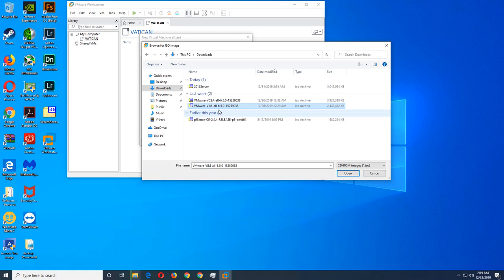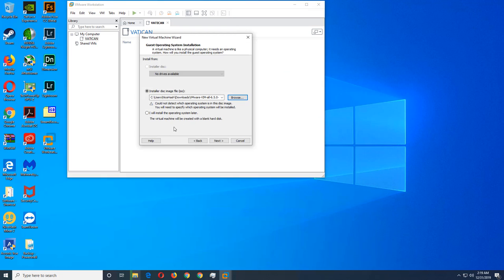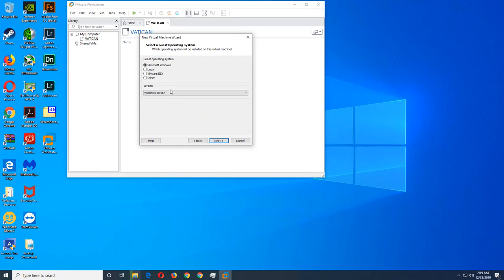This is the ESXi 6.5 hypervisor. When you're inside that portal, you can go ahead and download that, and this is free, I believe, so that shouldn't cost you anything. Once we have that set up, I'll go ahead and click next.